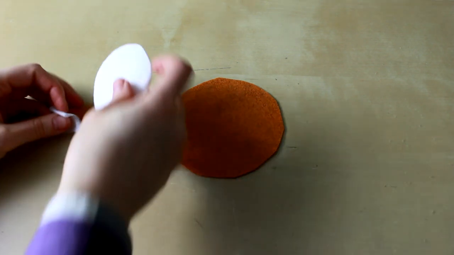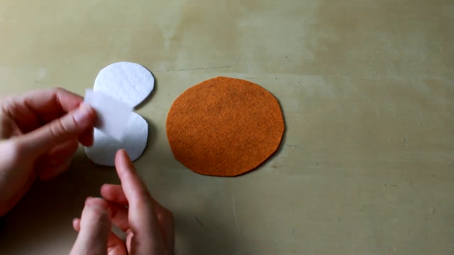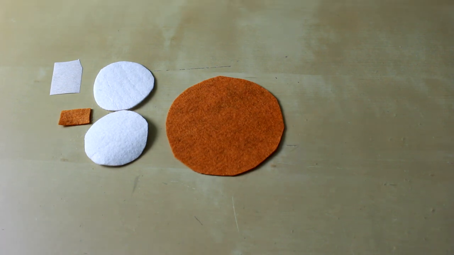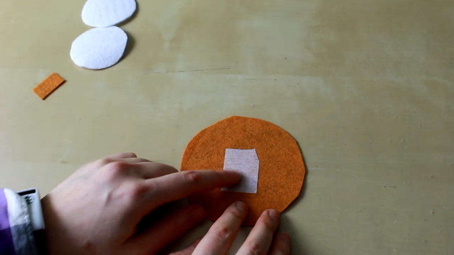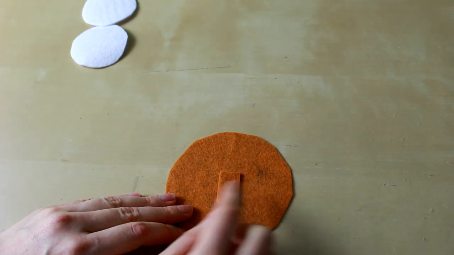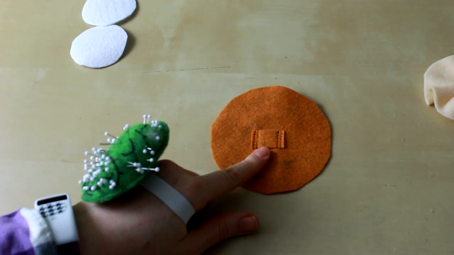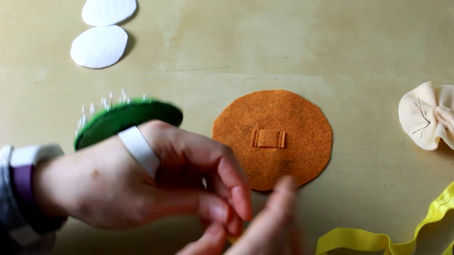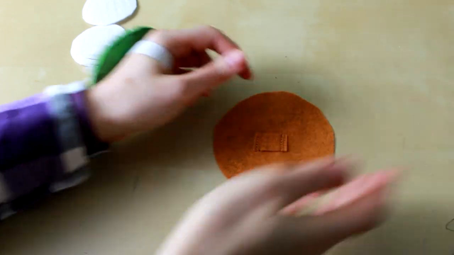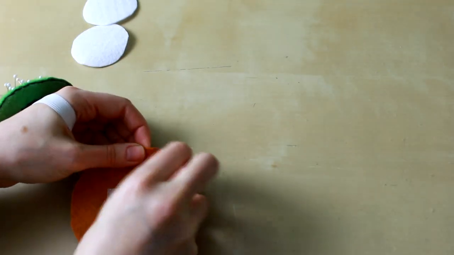Here we've got the bottom bun felt piece, two discs of Pelltex or cardboard/cardstock, a small piece of scrap interfacing, and the wristband loop felt piece if you want to go the optional route of making the pin cushion that you can wear on your wrist. So these next few steps are optional. If your scrap of interfacing is fusible, fuse it to the wrong side of the bottom bun, right in the center. If it is not fusible, pin it in place. Pin the wristband loop to the right side of the bottom bun. Topstitch the wristband loop along the edges, making sure the opening will be wide enough to fit your wristband elastic through. I have used two rows of stitching to make sure the loop is extra secure. Ideally it should be surrounded by interfacing on the opposite side so that when you stitch it in place the stitching goes through the interfacing as well, which will reinforce everything.